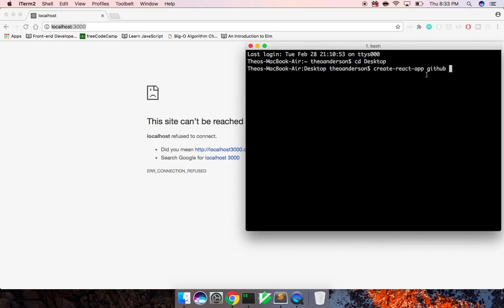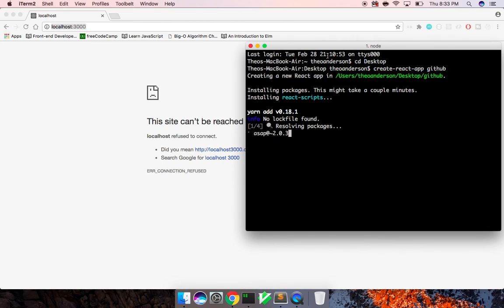We're going to build a very simple GitHub application where we interact with the GitHub API and allow our end users to enter a username, and then we display a details view. So very simple, but just sort of understanding the basic concepts behind React. So I'm going to use Create React App and give it the name of GitHub.